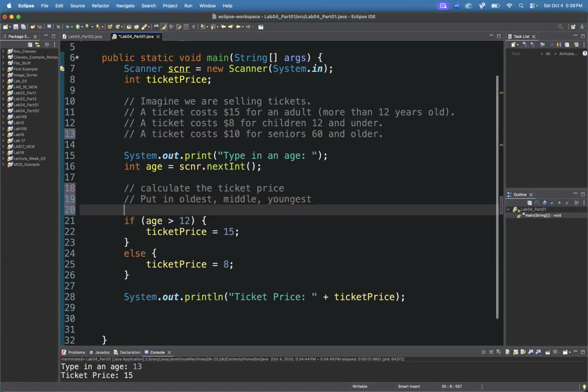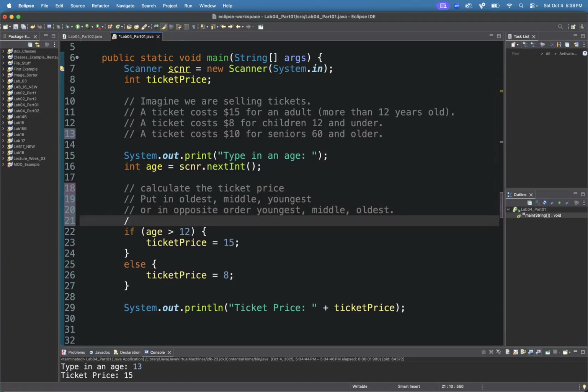So that would be in order of age, right? Oldest and then middle and then youngest. Or in the opposite order, which would be youngest, middle, oldest.